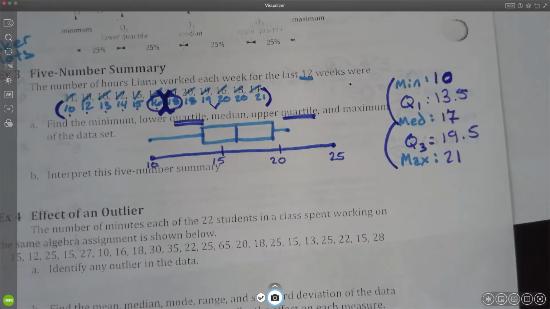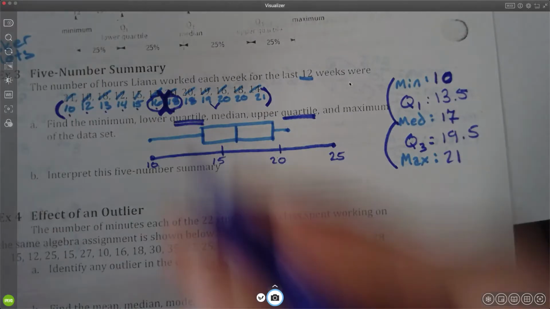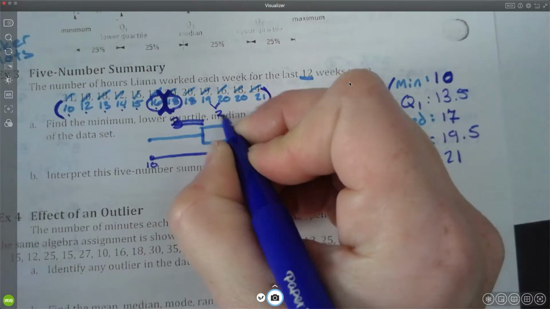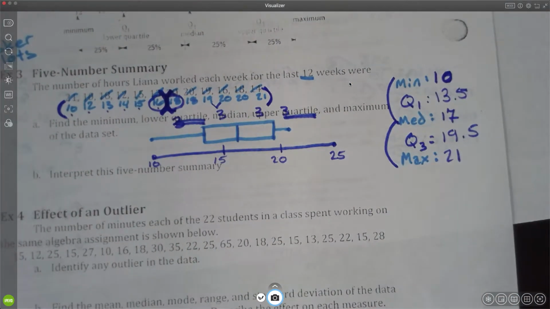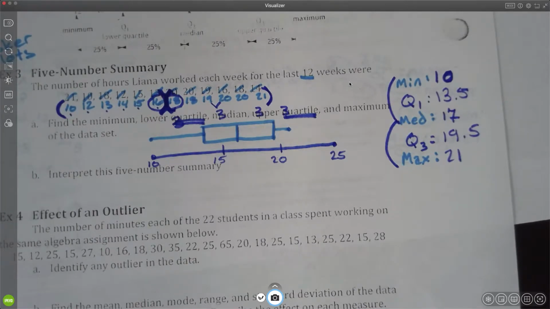The way that this is set up, I had 12 numbers to start with, right? There are 3 numbers here, 3 numbers here, 3 numbers here, and 3 numbers here, right? That's what the quarters are. There's 3 numbers within each little range here. Somebody said in this 5th period class that there's more numbers here, because that's a longer line. That's not true. There's exactly 3 numbers here, exactly 3 numbers there, right?